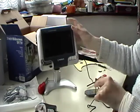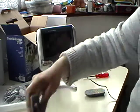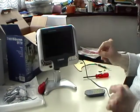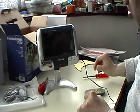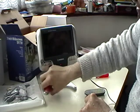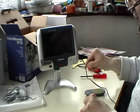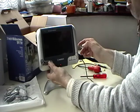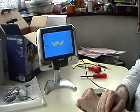Right, here we are. We're going to power it up and see what happens. Right, switch the unit on. Hey, we've got a little light there, look at that. Right, let's press the power button. Whatever that is, this one here. It's gone green. There you go.